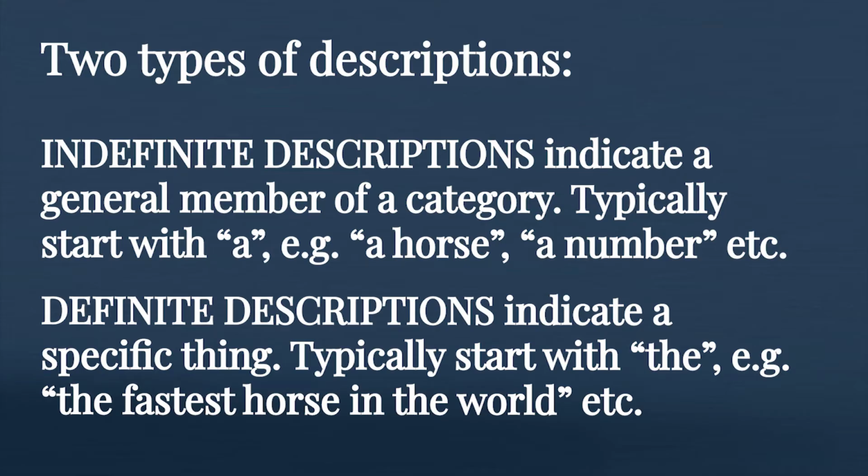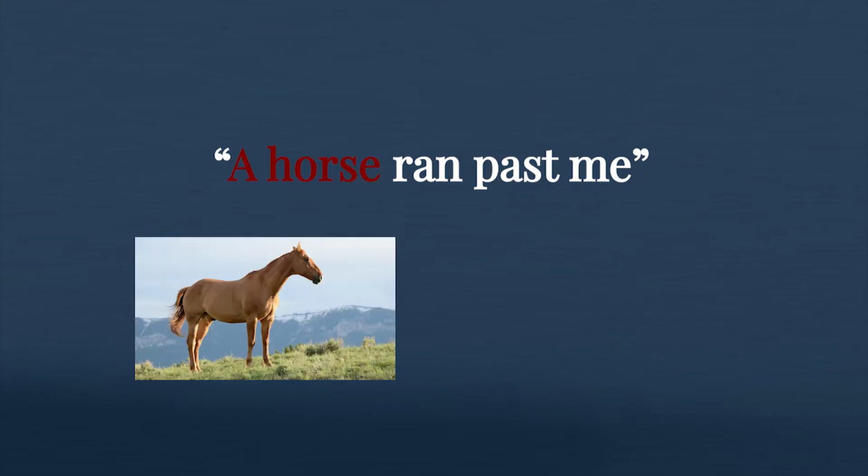Russell first looks at indefinite descriptions. Consider the sentence, "A horse ran past me." As with definite descriptions, it is natural to think that the indefinite description, "a horse," denotes an object, i.e. some horse, and that it is this that is the subject of the sentence that is said to have run past me. But Russell thinks that indefinite descriptions do not denote the objects directly.